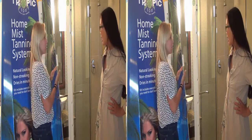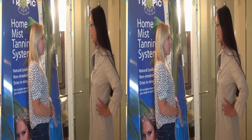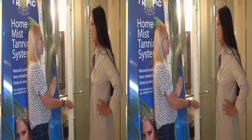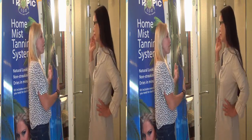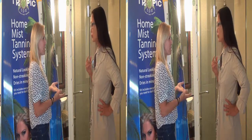It's a clear liquid. What happens is it mists out and then you just rub it in when you're done. In four to five hours you'll see your tan, and then you'll take the touch-up spray and just touch up certain areas you might have missed. Your tan will grow over a few weeks because you do it once a week — every five to seven days.